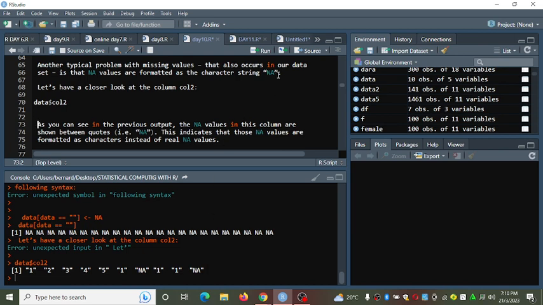So what do you understand by this statement? The values are formatted as character strings. Remember how we specify data types in our programming language?